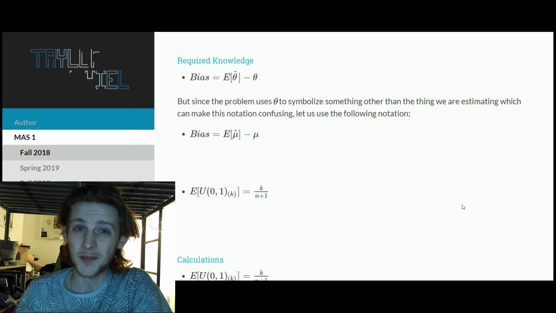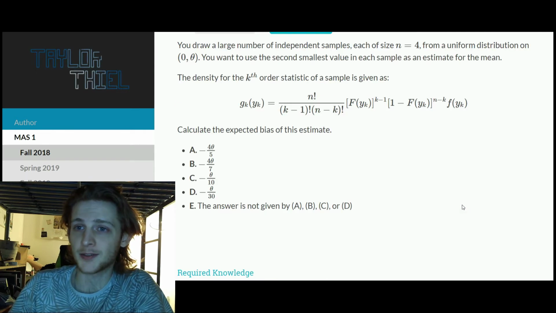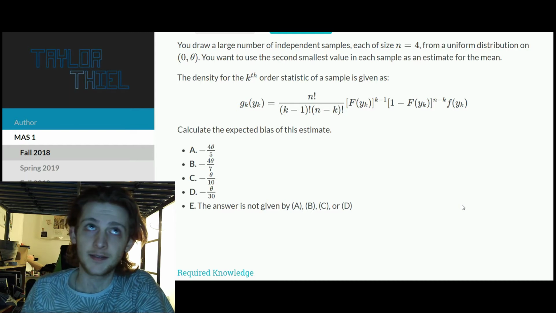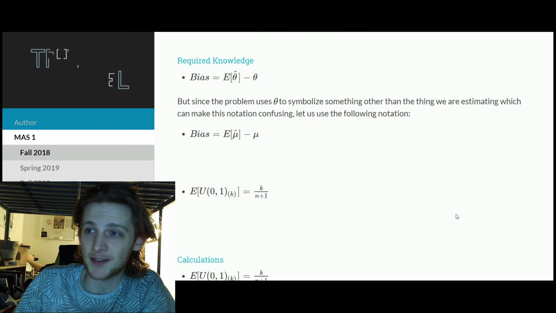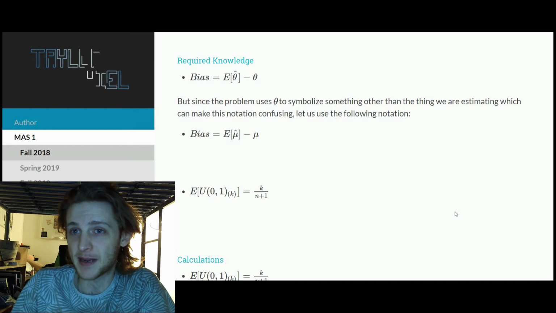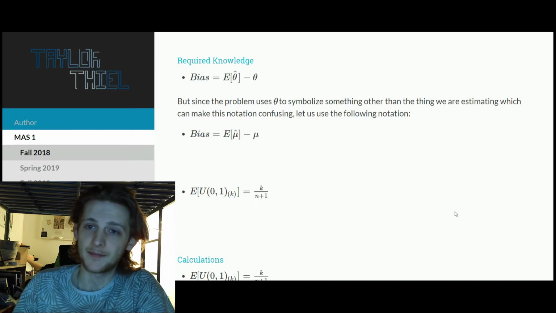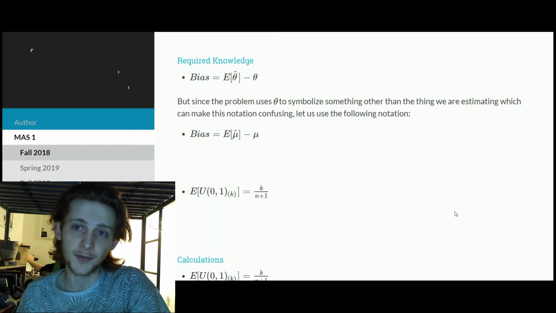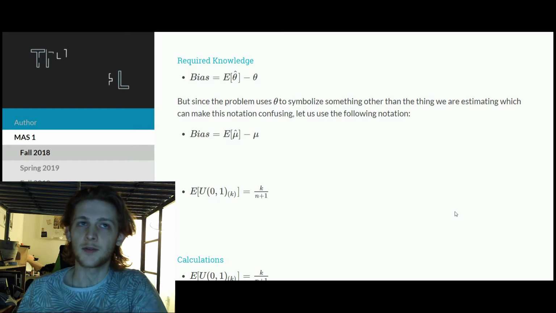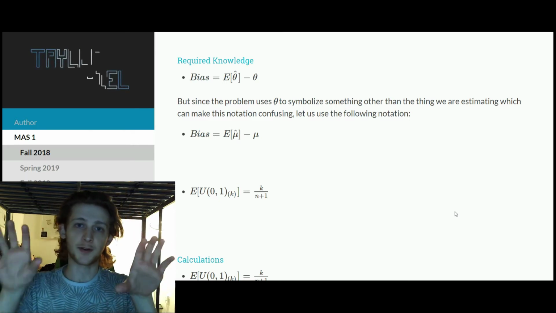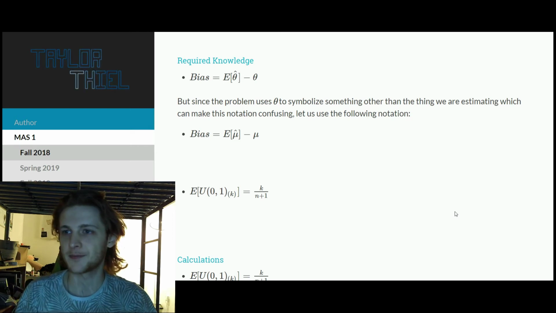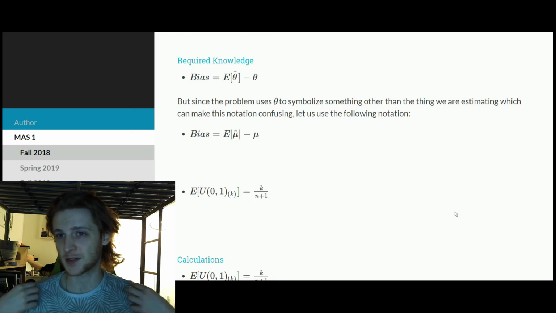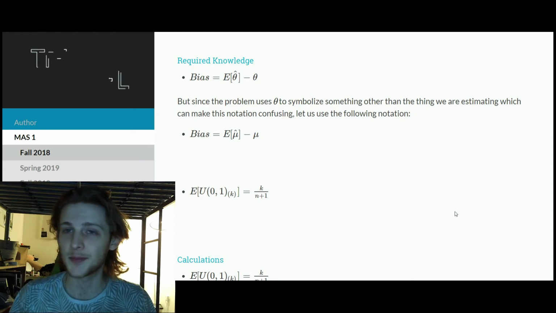One thing that really annoys me about this problem is that it actually doesn't specify. I wish the problem used the absolute value of bias. I feel like the direction here, maybe I'm being dumb, but I feel like it's not that important. So instead of bias being the estimator's expected value minus the true value, you can think of it as: you have your true value plus whatever your bias is equals your estimator. So in that sense, memorize it, know it. I personally wish this problem was just the absolute value of bias, but I could be being dumb here.